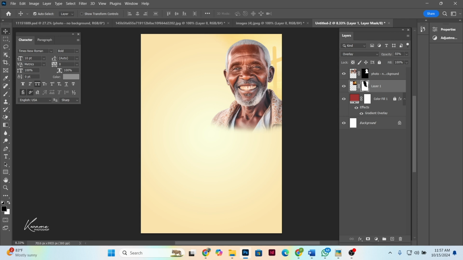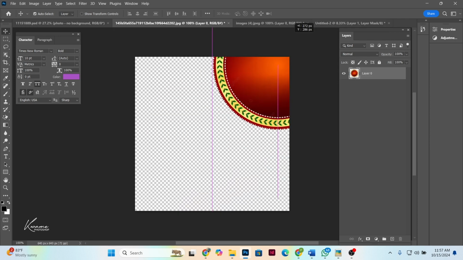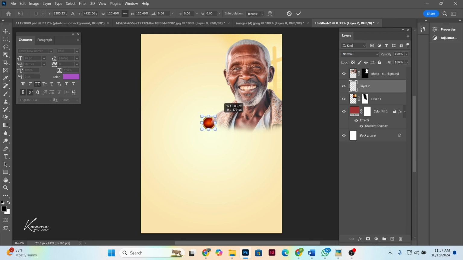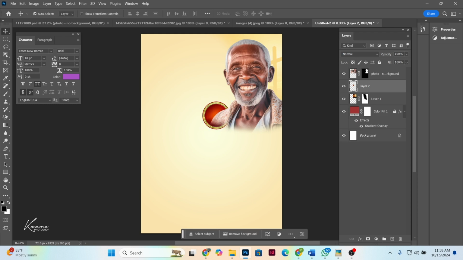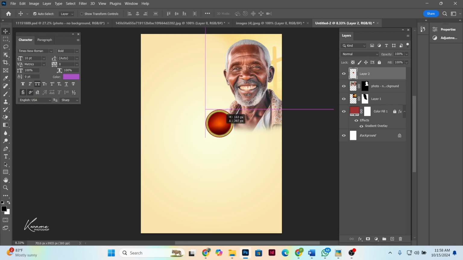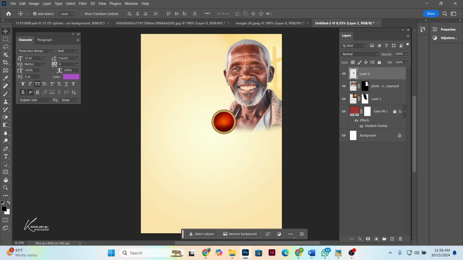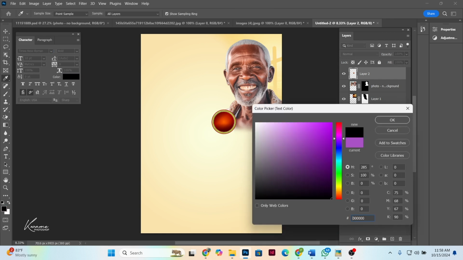Now moving on to the text. Let's add this before we bring in the text here. I would like to drag and drop this here. Control T for free transformation again, and then let's move to this side. I just want to place this here for his age, so I'm going to keep this here this way. Now let's pick our text tool. I'm going to use Times New Roman for this, and then I'm going to make sure my color is, let me choose something, I think let me go with brown.